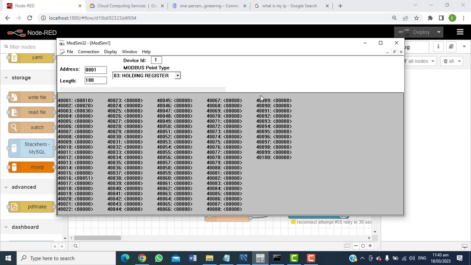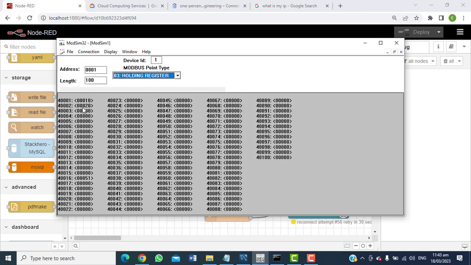This is our function called holding register. Because I want to write, of course I cannot write to an input status or to an input register. These are input devices. Remember, you don't write to an input. That is one of the things you learn from your automation. So I can only write to a coil status or write to a holding register.